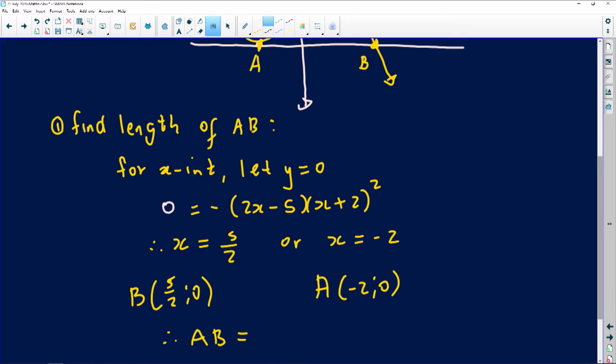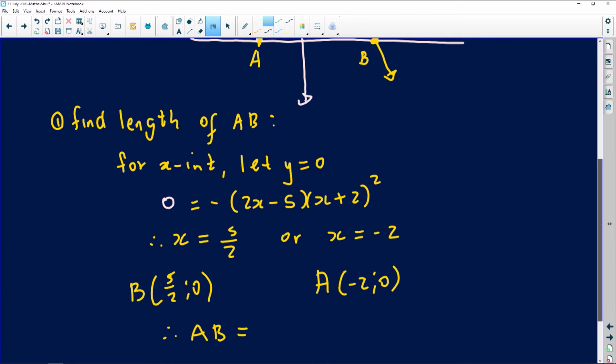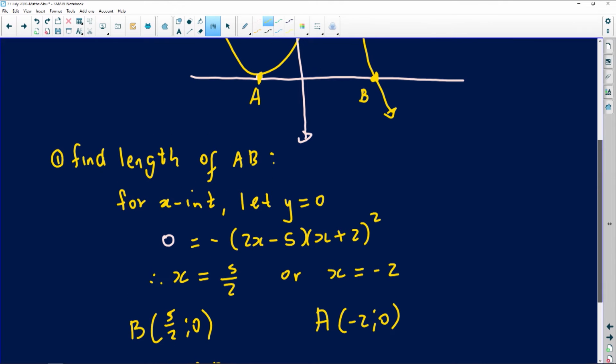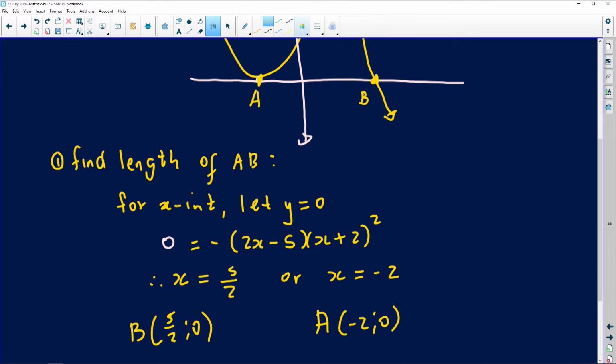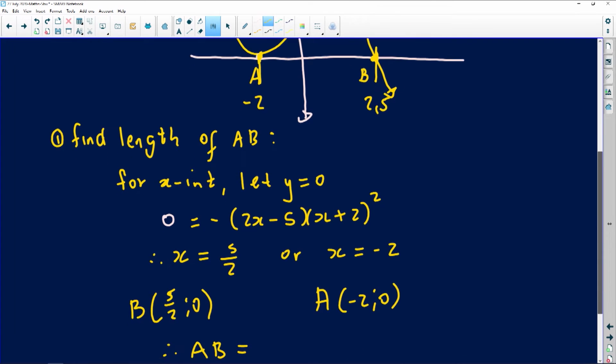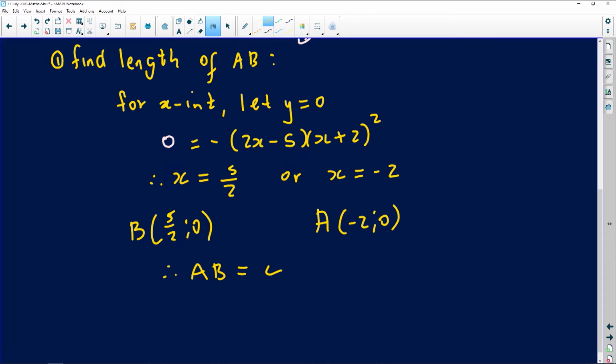When you are dealing with distance, guys, negative signs do not matter because distance is always a positive quantity. So we're just asking you how far A is from B. We know for a fact that B is basically 2.5 away from the origin. It's at 2.5. And we know that A is actually at -2. So that's 2 units from the origin. So basically this means in total, the distance between A and B will just be 4.5. So AB will be equal to 4.5, right?